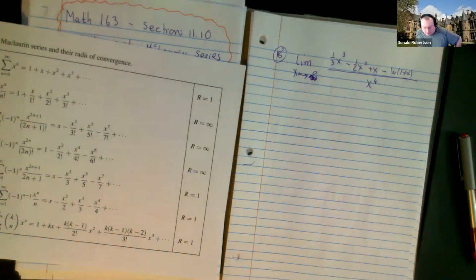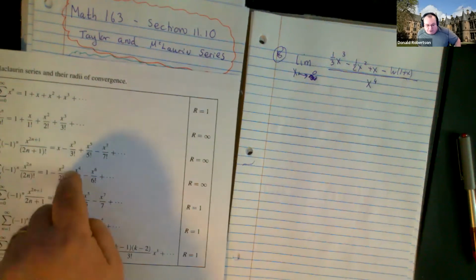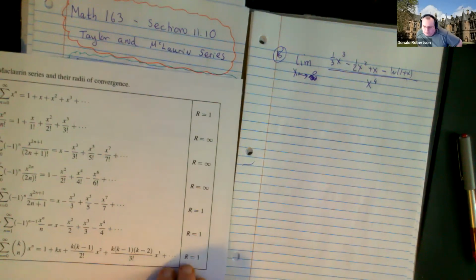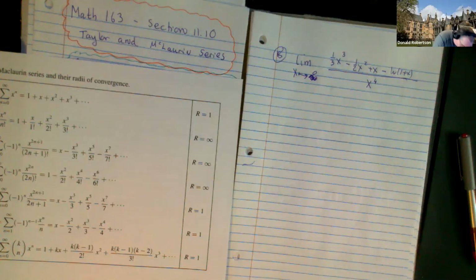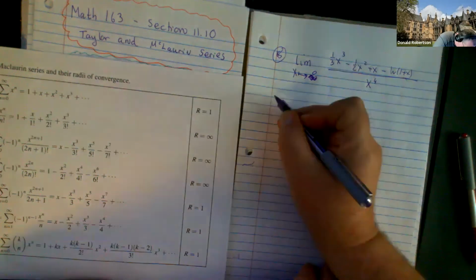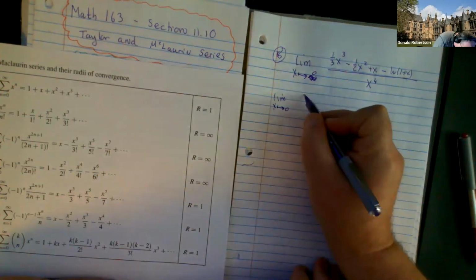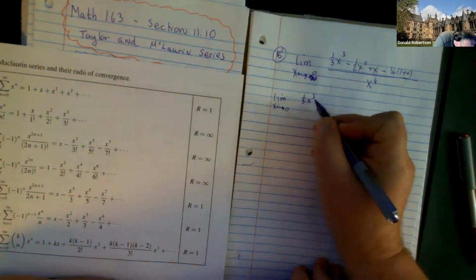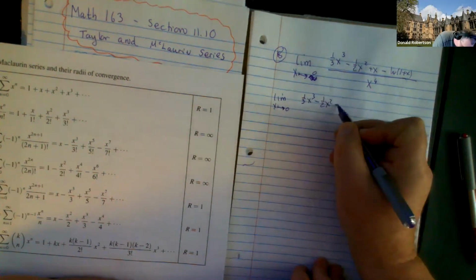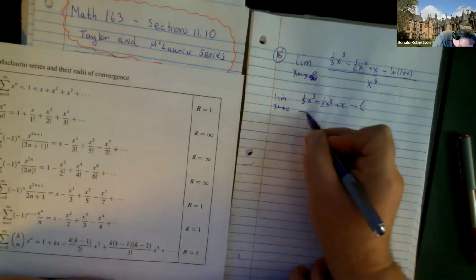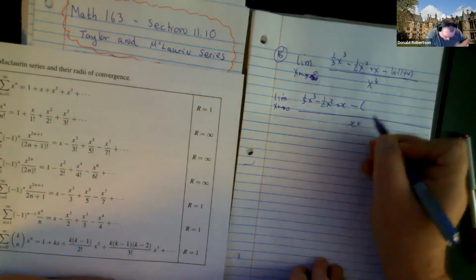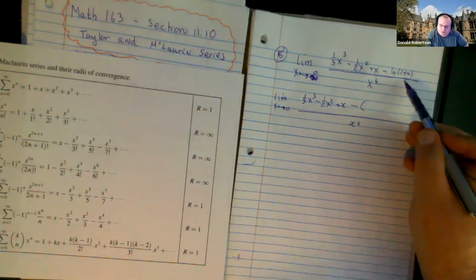So it is 0. Now, I could actually do this without resorting to one of these guys, right? I could do it simply by doing L'Hopital. I think I'd have to do L'Hopital 4 times, which I agree it'd probably take 4 times. So it's doable, but I'm going to do it using these guys. So I'm going to do this fella, take away this fella, plus this guy, minus that guy. Now, I'm not going to write all of this guy down, right? That's not what I'm going to do.